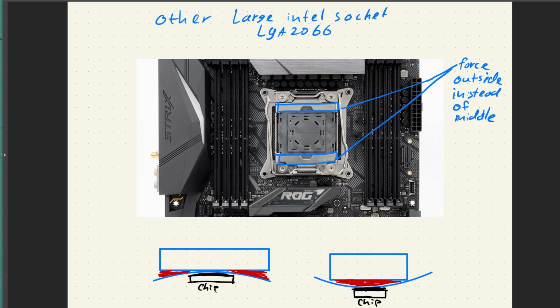If you compare that to a convex shape, where you have slightly more paste on the outside, it means that you still have very good contact between the chip and the IHS to the cooler. So you're still going to lose a little bit of performance, but if you look at the path that the heat has to go, it's going from the chip into the IHS, so it's going to go up and then to the right and to the left. And the path that you have here is much better, because the path of least resistance is already straight to the cooler, and this is an added effect, but it's a lot better than having a lot of cooling paste exactly at this position.